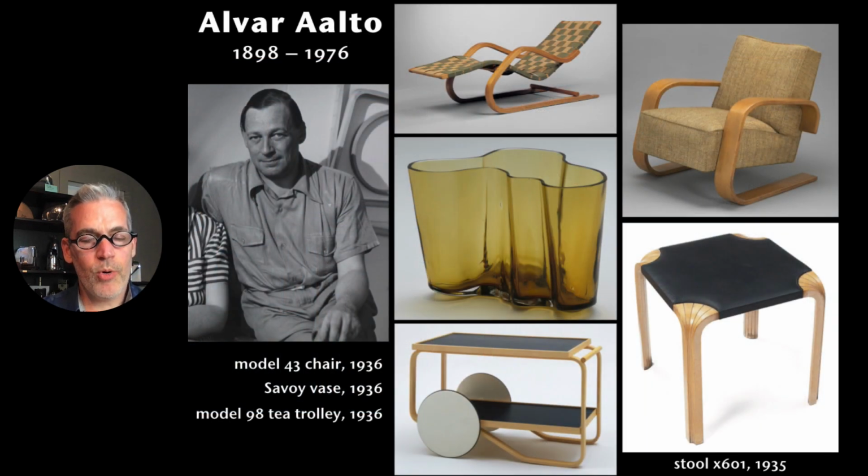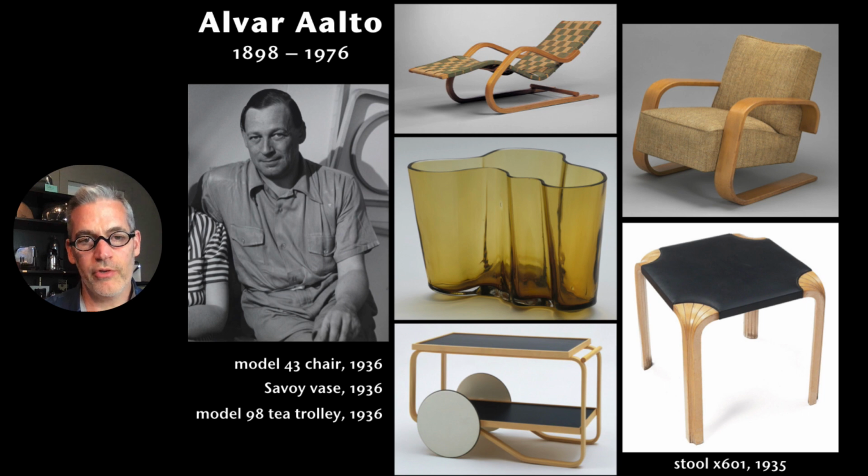The next really important chapter in the development of plywood in designed objects involves Alvar Aalto, the Finnish architect and furniture designer. He studied architecture at the only school of architecture in Finland, which at the time was still a very new country, and was active in helping define the national identity and style as an active design effort. His architecture is among the most defining aspects of the Finnish aesthetic, but his furniture, mostly designed for use in his architecture, really helps advance the story of plywood.